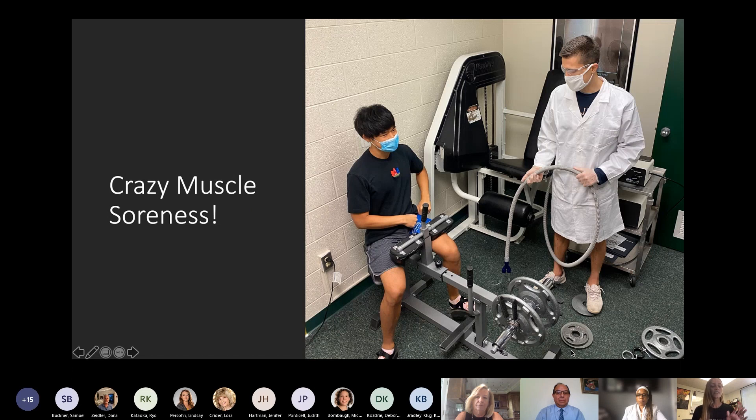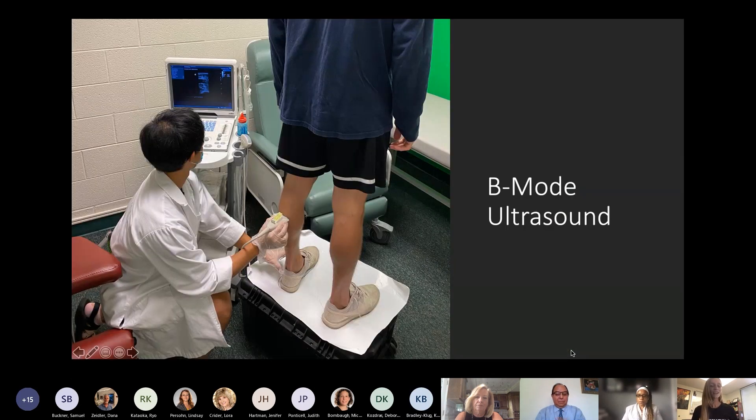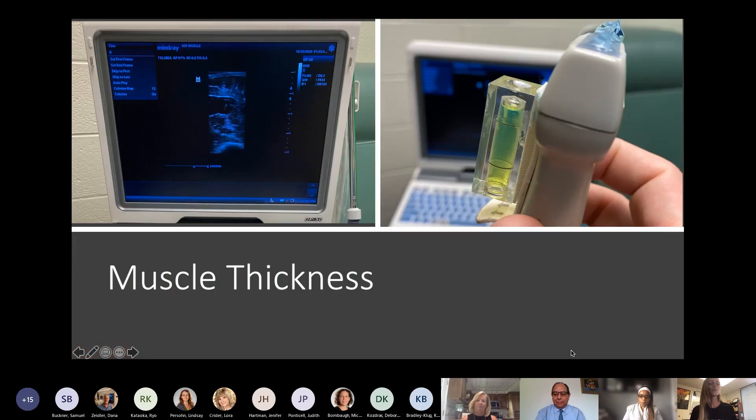We're measuring the size of the muscle using B-mode ultrasound. You can see Rio here imaging the cuff muscle and looking at it on the screen. We will capture images at the beginning of the study and do an analysis at the end to see how much growth we achieved during a six-week period. On the right you can see the ultrasound probe, and on the left the image of the cuff muscle. The bold line at the bottom of the image is the bone, the thin layer at the very top is the fat, and everything in between is the skeletal muscle.